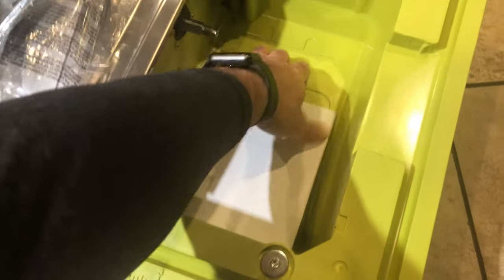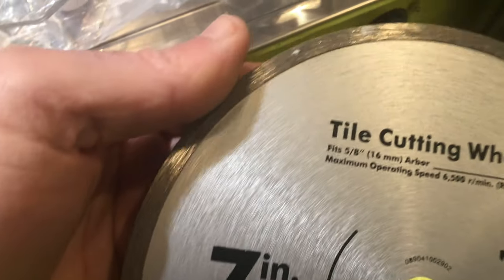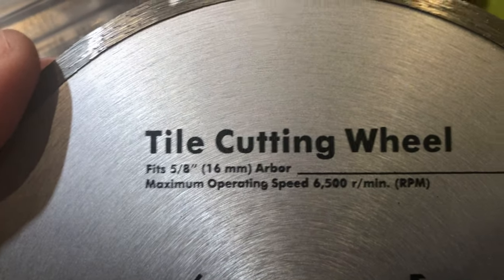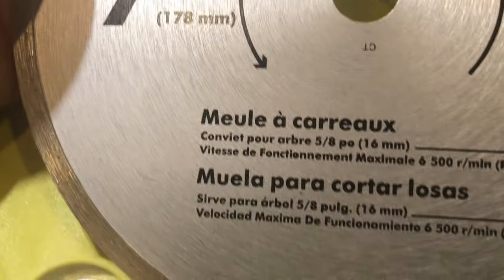All the manuals and attachments are contained within the tub of the saw table. I will show you how to put the blade in and how to connect the other attachments. The tub has a hole in it — I will show you the valve later. There is a max fill line on the bottom so you can measure how much water you put in. The saw blade itself is included, and there are different reviews about it regarding chipping the tile. I will let you know if I have the same experience.